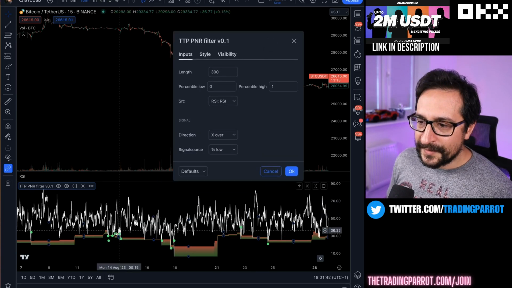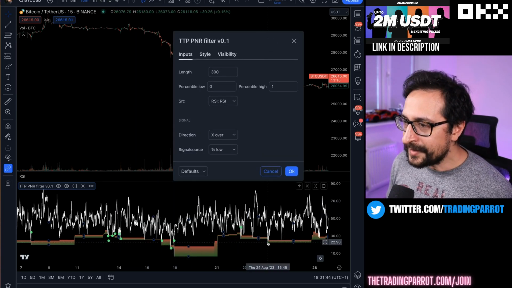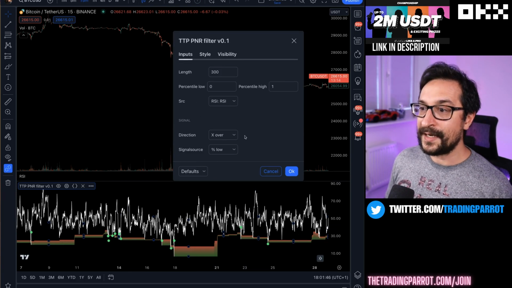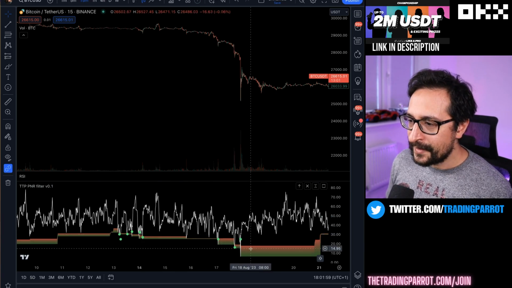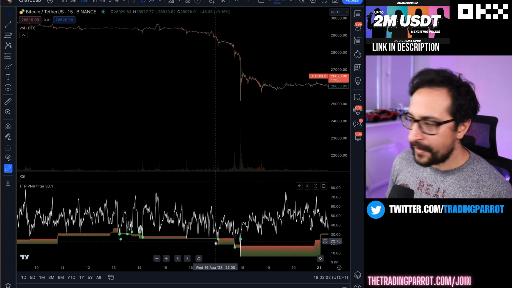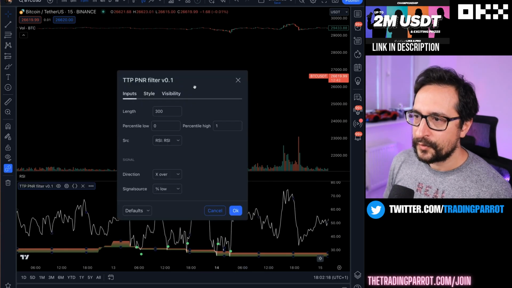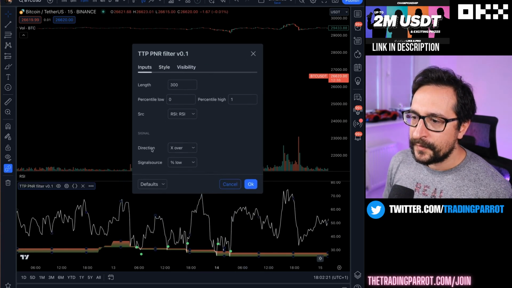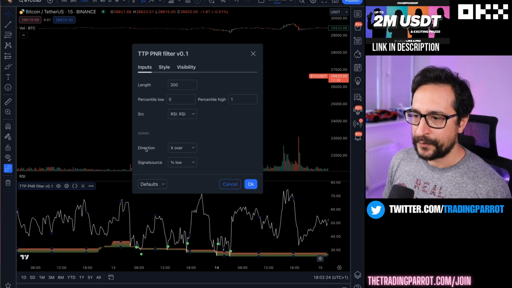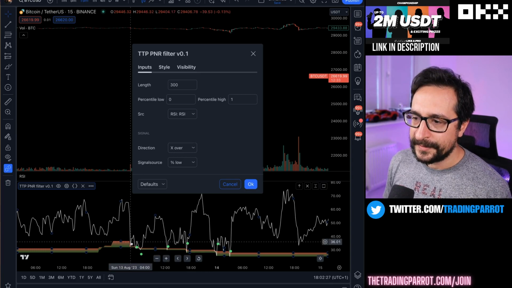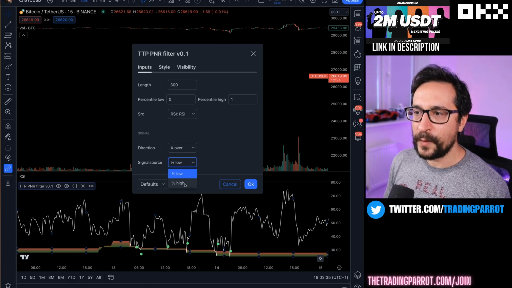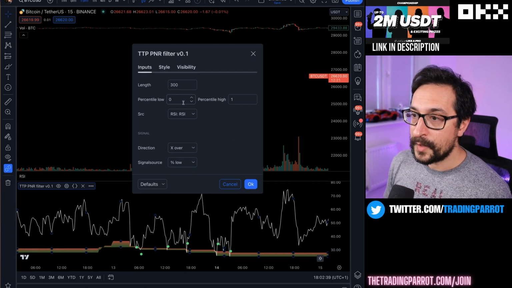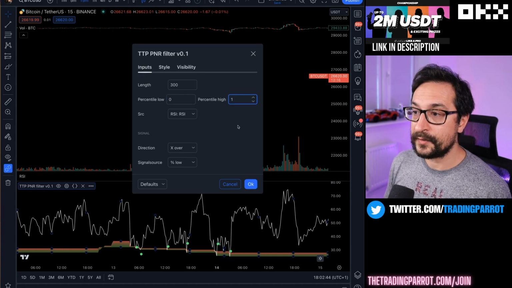Now you're going to notice that there are these tiny dots appearing there, and all of that is what we can adjust in the area of the signal. The PNR filter works with this band that goes from green to red, and let's focus on this area here so you can fully understand how it works. The first parameter is the direction. So we are saying that we want the RSI to do a crossover, and here I pick which of the bands. There are two bands. One band is the low, and the other, the bar high, is the 1%.